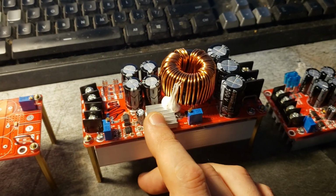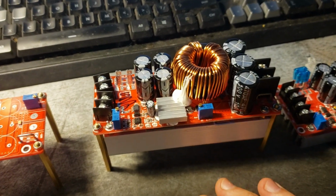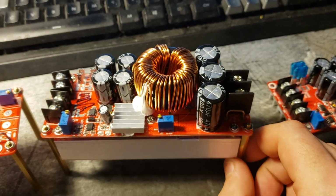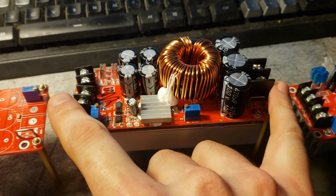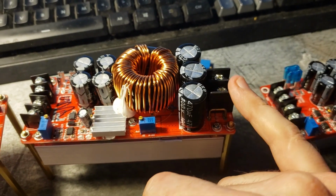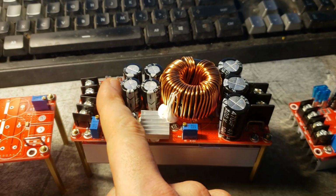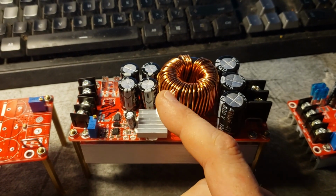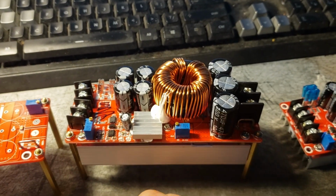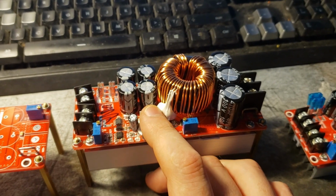So if you saw my previous video, I blew a few of these up, and that's because the output current wasn't balancing properly. Basically, by grounding the input and output together, I disabled the current limiting, and by not having them properly balanced, some of them drew too much current. One drew too much current, popped the fuse, and then the others had to pick up the slack, so one of those drew too much current, popped a fuse, and it cascaded down the line like that. And that's what led to the failure in my system, but I also found another failure mode.